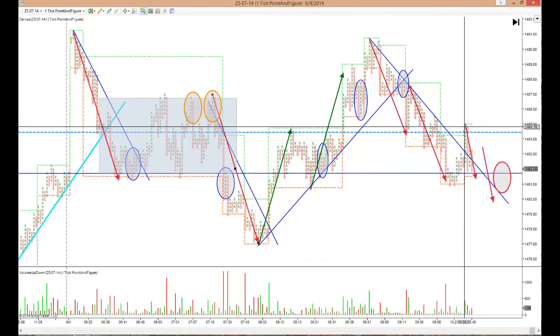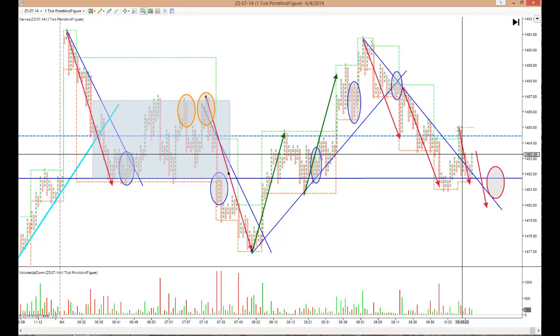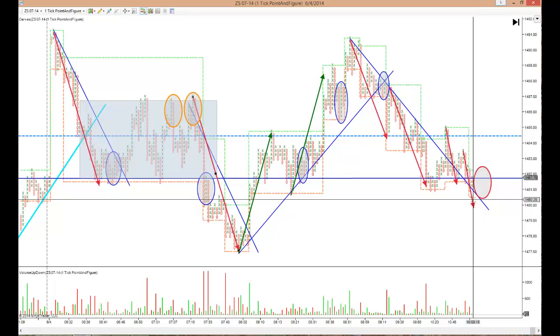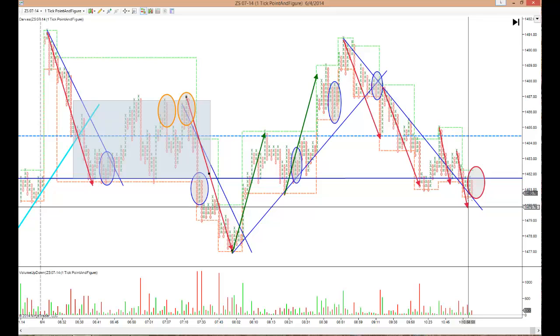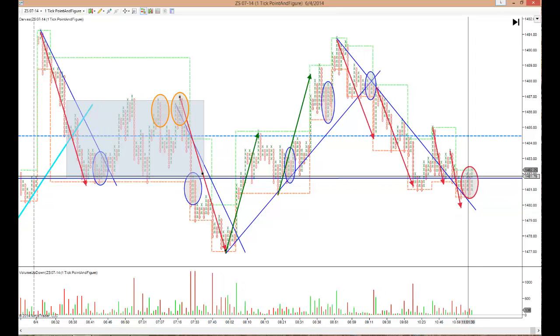We broke my demand line, so at this point we generally expect to test the low. I marked the first swing, we got a pullback, I marked the second swing. You see we failed to meet that, but it's pretty close. It's within maybe 2 or 3 ticks. And so I took a long right here at this break.